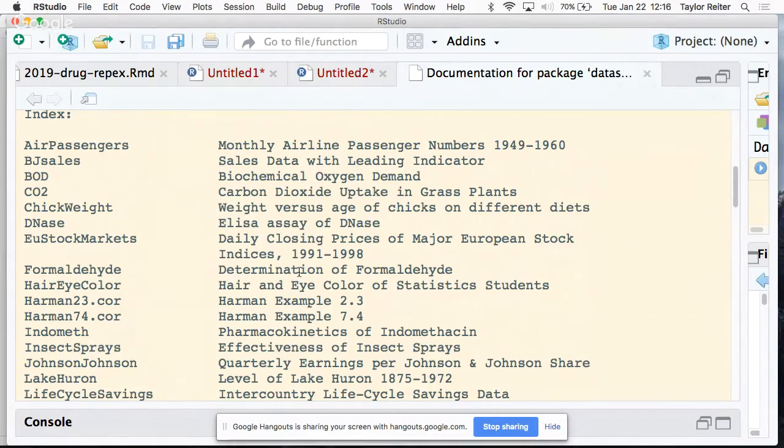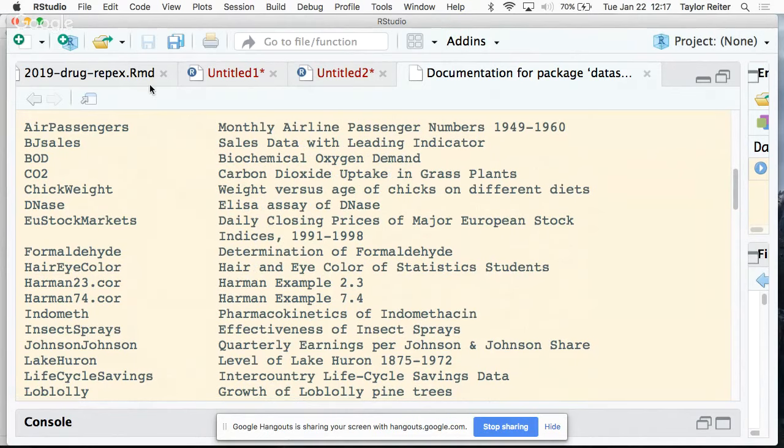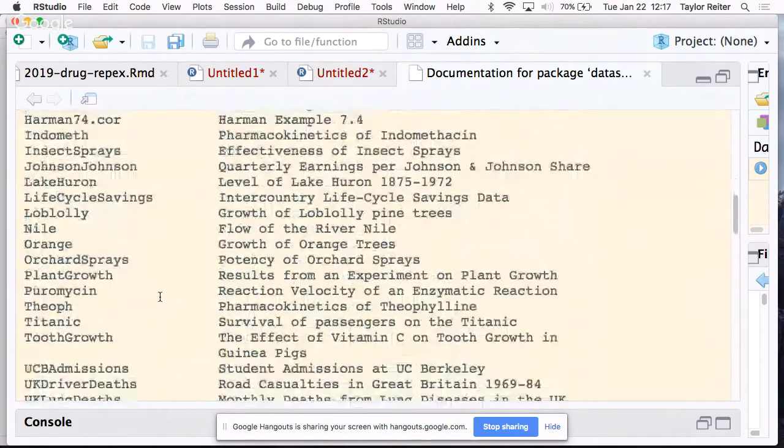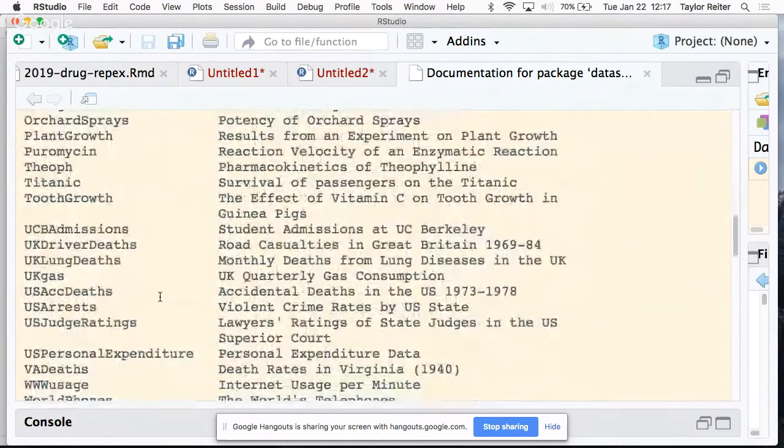There's pharmacokinetics of some drug, effectiveness of insect sprays. So there's all sorts of different data. Air passengers is a time series. So one of these might fit with your data set. It might be similar enough that you can use one of these or a part of one of these to reproduce the error that you're getting with your own data.